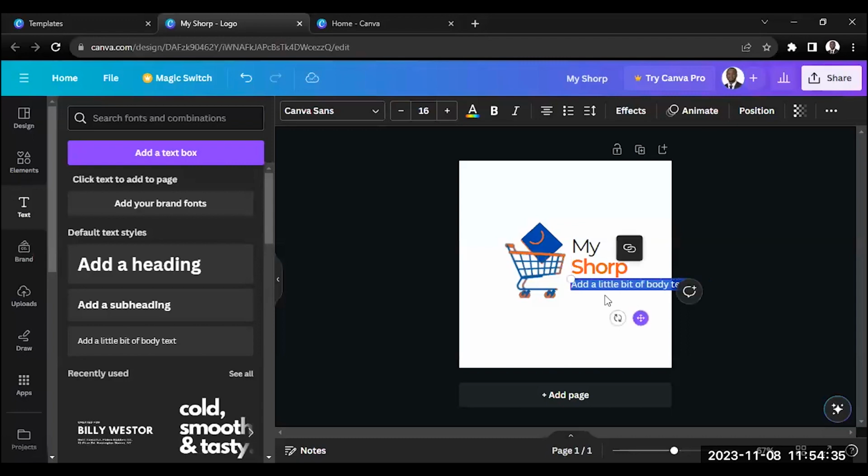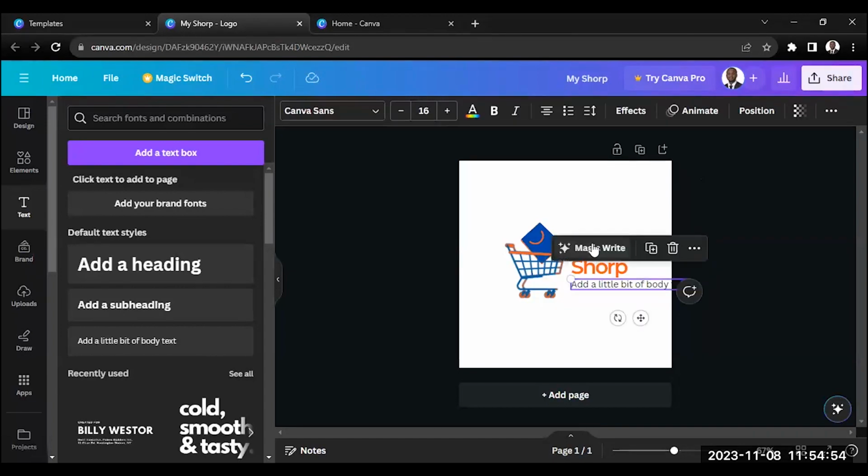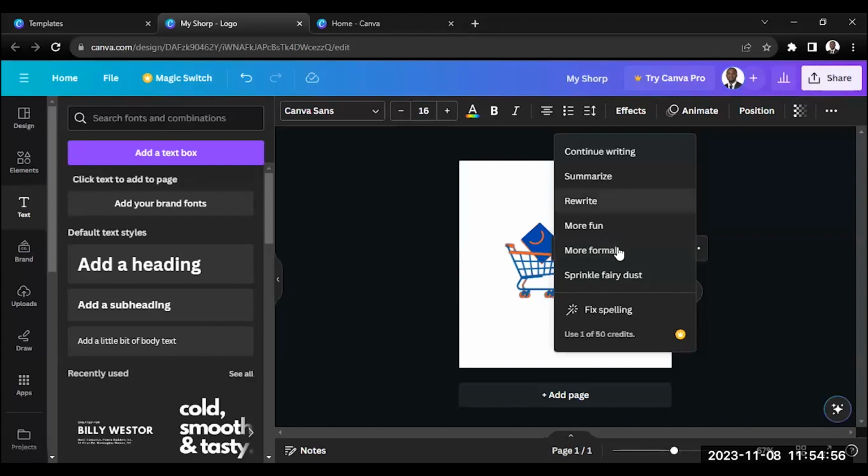I think we used a certain subheading, but I've forgotten what. Let's just generate a different one. Oh, okay. That even reminds me. Let's try to use Canva Magic or Magic Write. So you see that once I click here, Magic Write. Now let's try something. Rewrite, more fun.